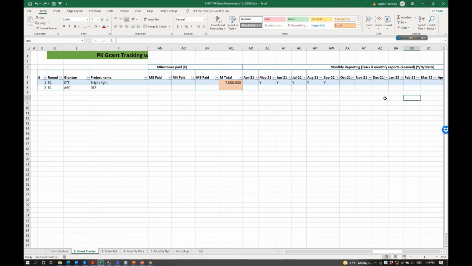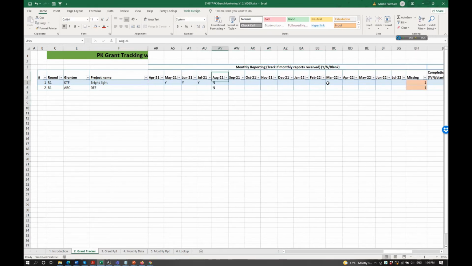We've got the monthly grant reporting tracking here. So this is the grantees, whether they're submitting their monthly reports on time or not. And again, there are instructions in the introduction tab about how to navigate this section. But in brief, we're now up to the month of September. So what would normally happen is that we're now in September, so we'd go back to August and put an N in every row in the previous month at the start of September.